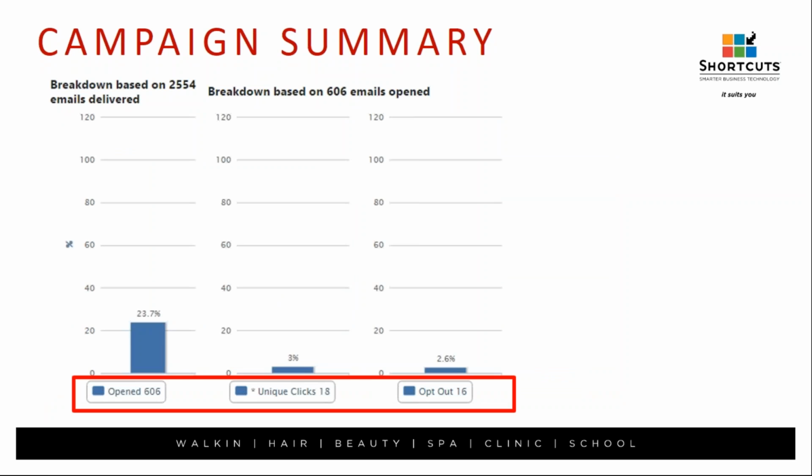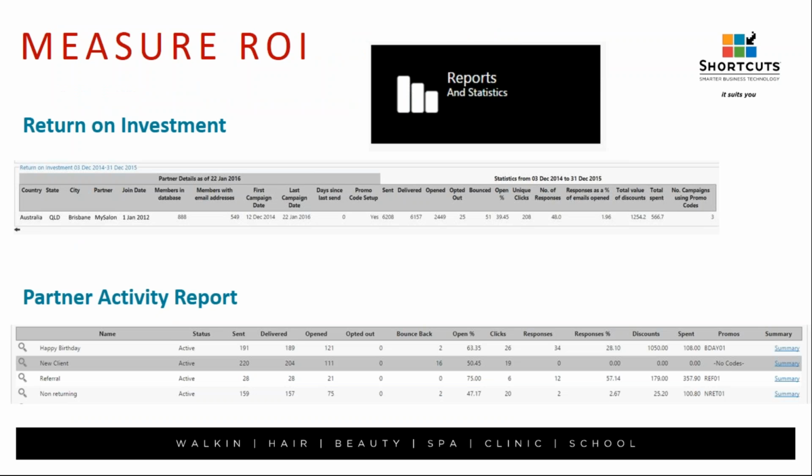Okay. You can also track to see who's been actually clicking on the Facebook, Twitter, and so on, and that's our clicks as well. We can track our return on investment, and in a moment I'm going to show you how you get to this particular page. But your return on investment, you can look at that for a particular date range.